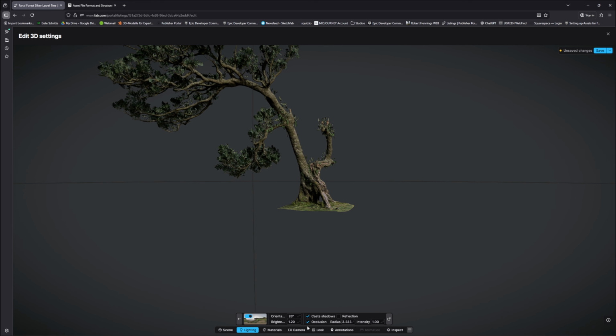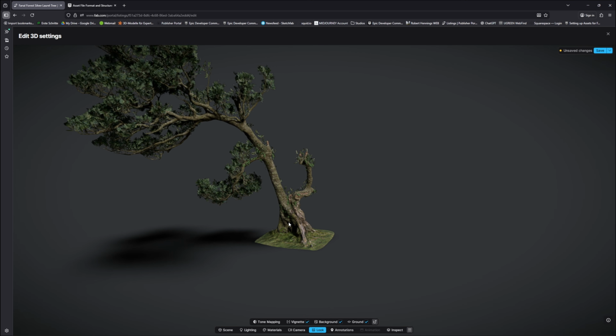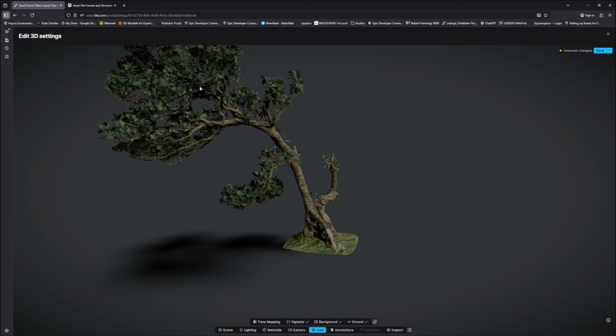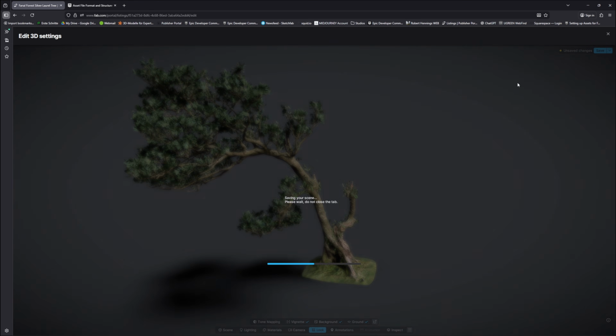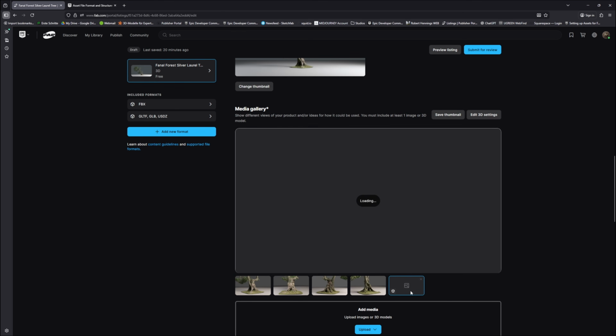Now, I don't do too much crazy stuff here at all. I want a kind of natural look to it. But I could get a ground in, so I get a little bit of a shadow there. And that should be fine, I think. So you can actually have a lot of fun in this little editor here, but I'm going to stop it like this. And we hit save, and close it down.